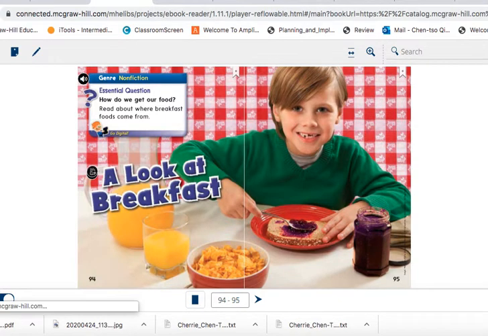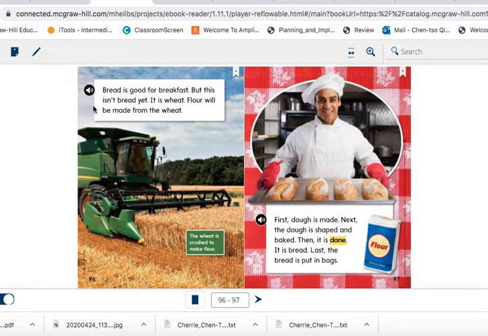We will just read part of the book, and we will leave another part of the book for your task later. So let's talk about the first part. Bread is good for breakfast, but this isn't bread yet.